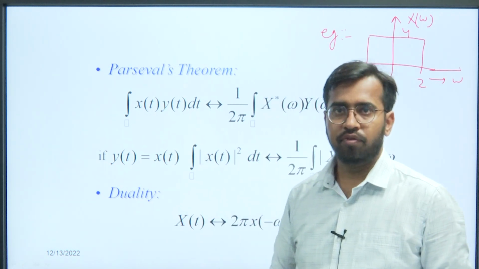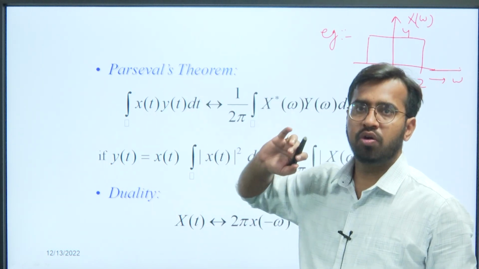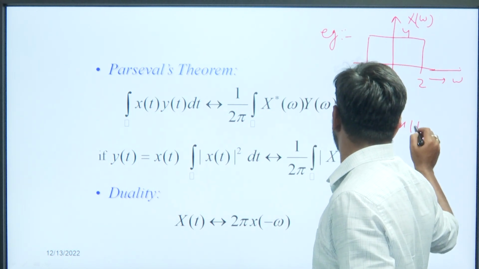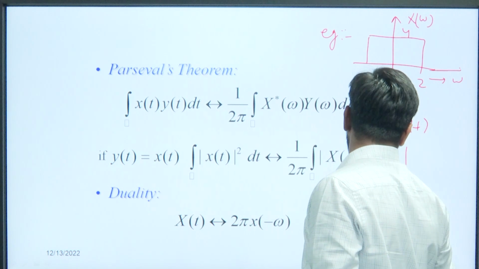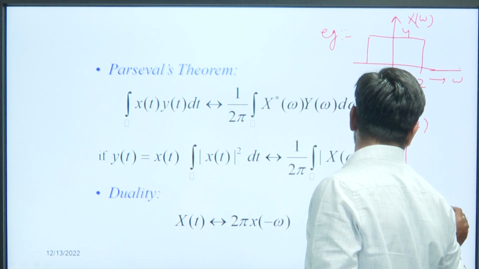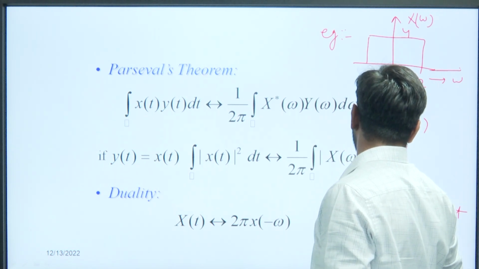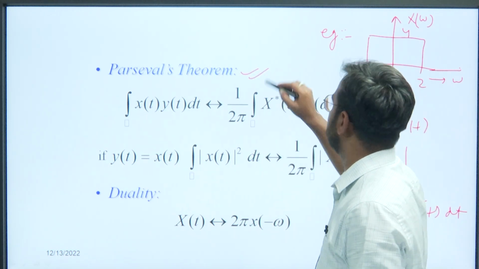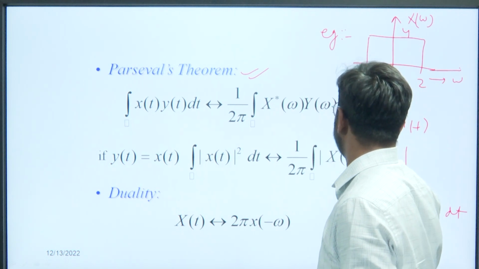If you do not have this property, what will you be required to do? First you have to convert this into x(t) form. Then after you get x(t), you will compute the integral of x(t) squared dt from minus infinity to infinity. This you would require in order to find the energy. But since now you know Parseval's theorem, you will directly use this result.